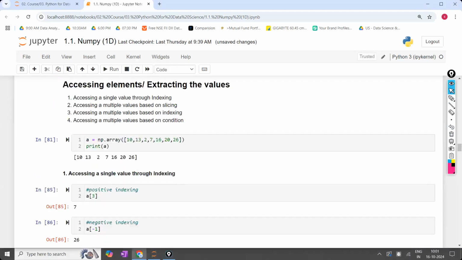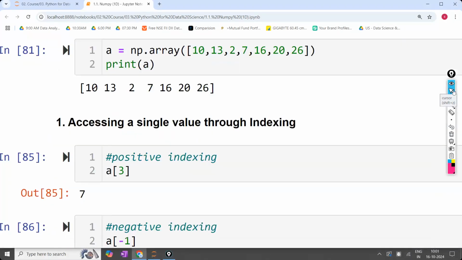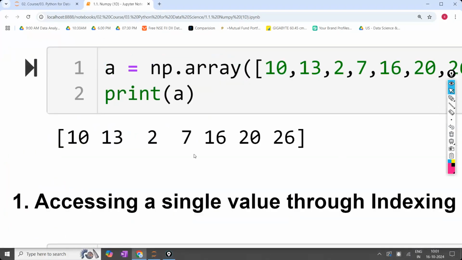If you want one number, write one number. Sir, I want only one number. Just a simple question, guys. Here there is an array. Now what do you want within this 10, 13, 2, 17, 16, 20, 26? I want only 16. One number only, right? One number means write in the bracket the index number for 16. Sir, I want 16 and 20. Two numbers I want. In the bracket, you write the list of numbers. Is the point clear?